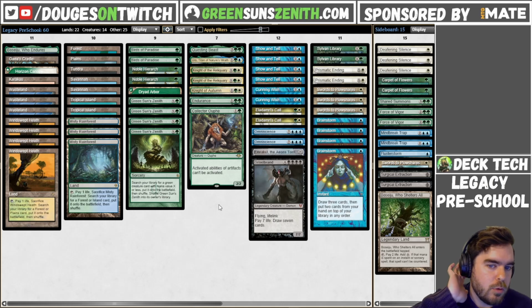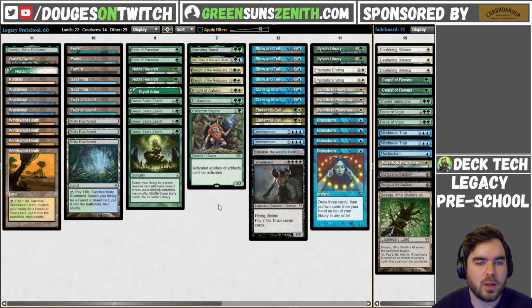We do have Collect Oof and Endurance as Green Sun's targets as well, but I think that this version should be pretty solid. We're playing Prismatic in the main deck, we're playing an extra library over the second Endurance. We also cut down on Cunning Wishes and a Noble Hierarch to add in the full 4 Brainstorm and just have a little bit more consistency to the deck.